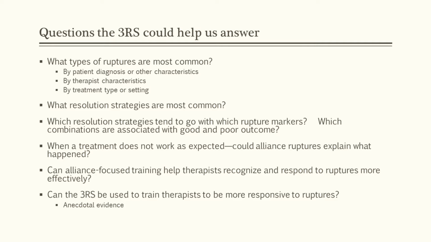Or maybe setting, or kinds of ruptures that trainees experience versus kinds of ruptures that experienced therapists encounter. Having more information about these things could be really helpful. If you knew going into a therapy that with this kind of patient, this kind of therapist, and this kind of treatment, this kind of setting, you're likely to see a lot of this kind of rupture, you could prepare yourself to anticipate those and be ready to approach those. And just be more aware that they're likely to happen.